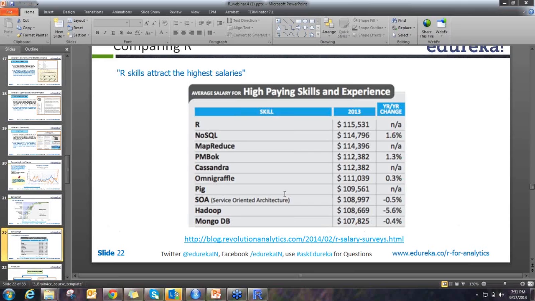Can a fresher learn R and get a job? A fresher can definitely learn R, and you can also get a job, but you'll have to put in more effort because you're a fresher, right? Then, is it better to learn Python first and then R? See, Santosh, it depends on your preference. Python is a language which has fewer capabilities compared to R, especially when it comes to graphical capabilities. R is quite ahead compared to Python, right? So even if you learn Python and then come back to R, it won't make sense because in R you will have to start from the base, especially when you go to graphical analysis and exploratory data analysis in R. So I would say start with R and then go to Python. Python will become quite easy.